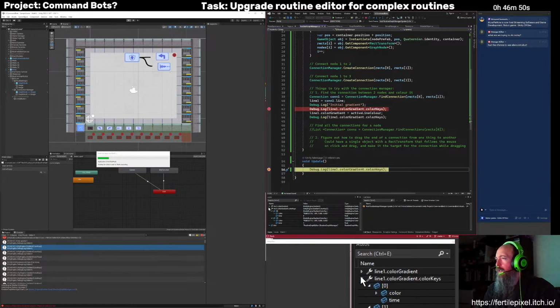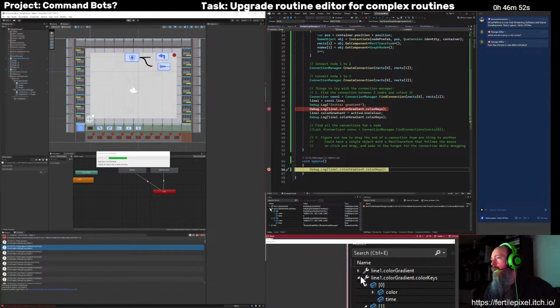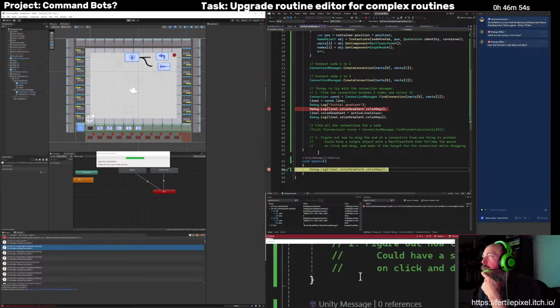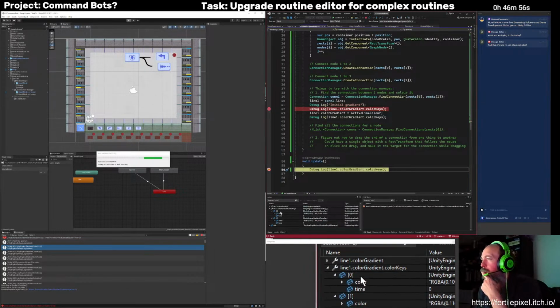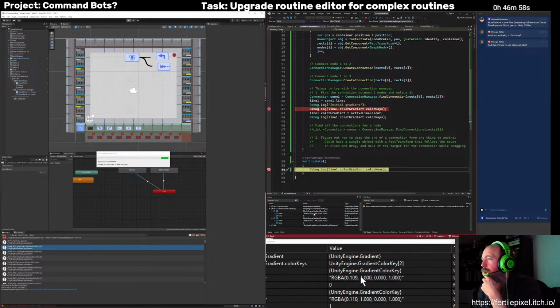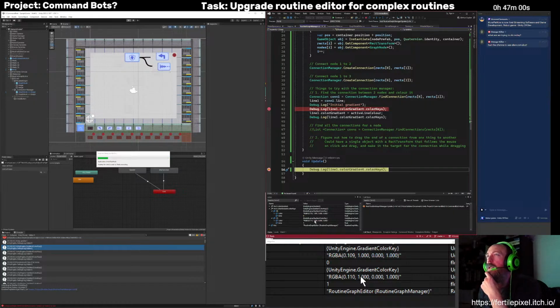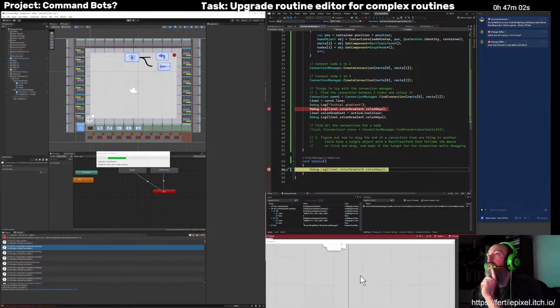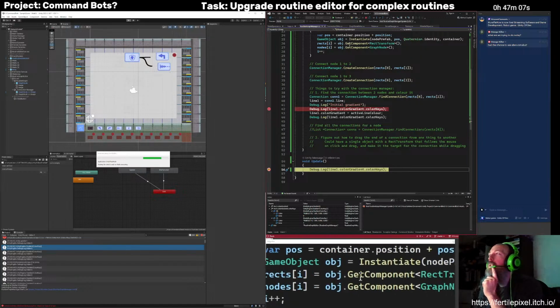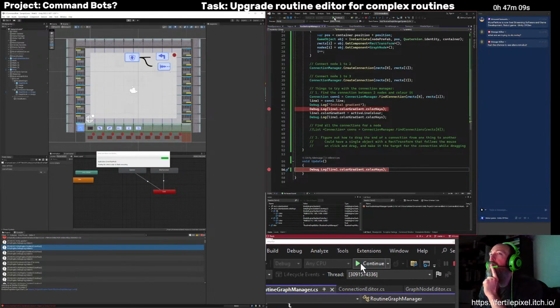Okay, we jumped over to update. And we still got line 1. And looks like we've got the expected colors there. It still hasn't actually drawn anywhere here. So let's continue again.